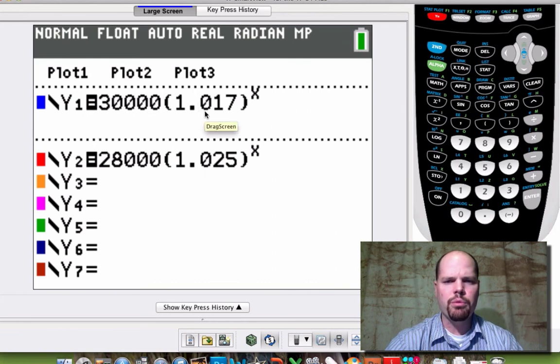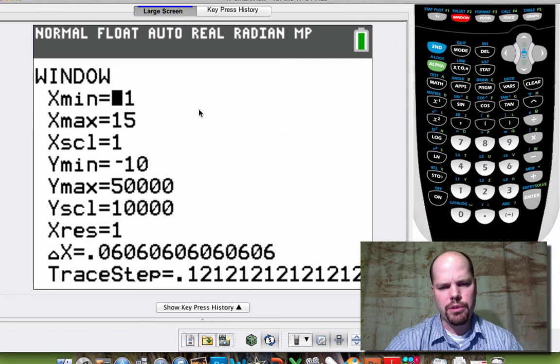All right, in your calculator, we'd go to y equals, and we would input the first equation, 30,000 times 1.017 to the x. y2, we'll put 28,000 times 1.025 to the x. And you'll need to get the right window here. So I know the beginning amount is 28,000 and 30,000, so I may go up to somewhere up to 50,000, count by 10,000s. Now, I only went into the negatives here. I could probably start at 28,000, that's the lowest population value, but I started at -10 just to see the full amount here and see the x-axis. Then to see the y-axis, I'll go -1, and I'm saying this is probably going to happen within 15 years. I might have to change that.